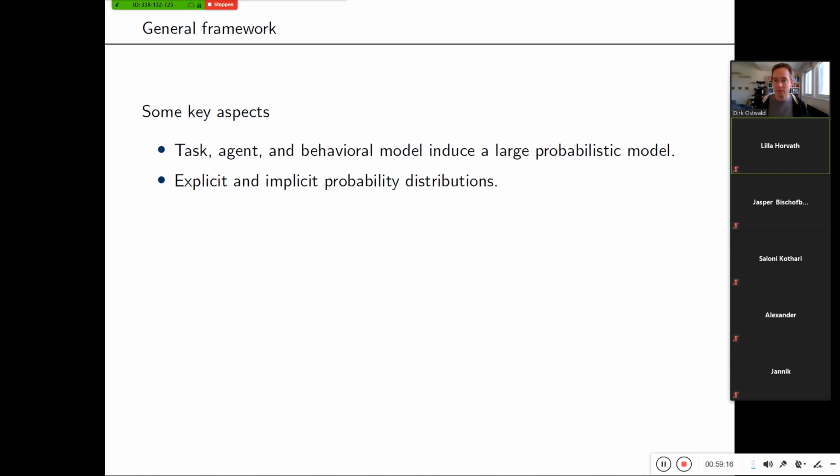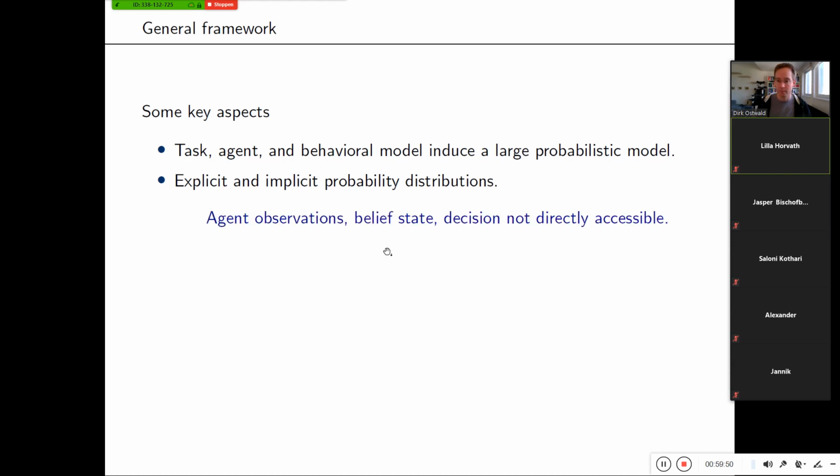Yeah, this relates to that. So we will see that in formulating the task model and the agent model and the behavioral model, you define certain probability distributions, so you don't have to worry about them. But because you define this very large probabilistic model, certain other distributions will only be implicit in there, and you need to be aware of the fact that they are there, and sometimes you actually need them, especially if you do model fitting.